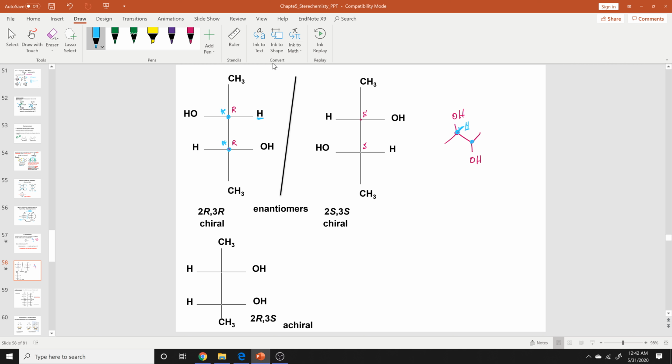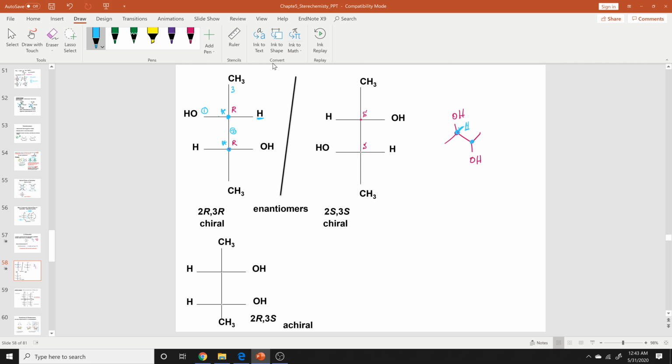Okay, so once I have my two chiral centers in there, go ahead and figure out the mirror image. When you draw the mirror image for Fischer, as I mentioned, keep the vertical line the same, rotate the horizontal lines 180 degrees. So you rotate the horizontal lines and you're going to get the second pair of enantiomers. So these two are going to be enantiomers of each other. If I want to figure out the configuration, that is going to be group 1. This whole thing is going to be group 2, because I have a CO versus a CH. So this is going to be 2, this is going to be 3.